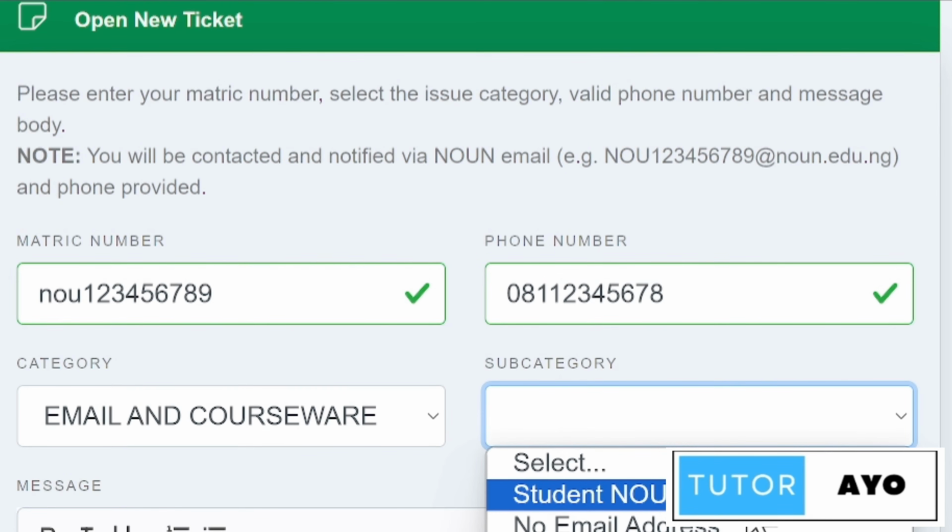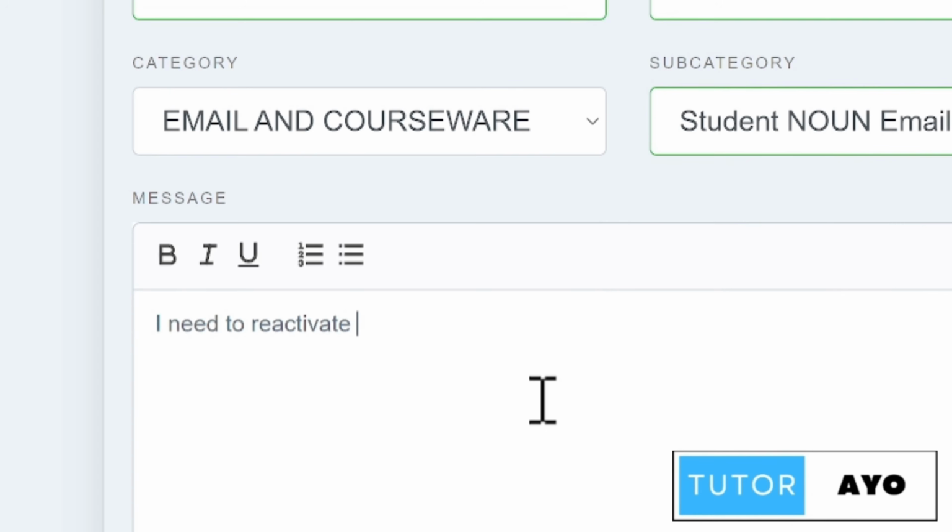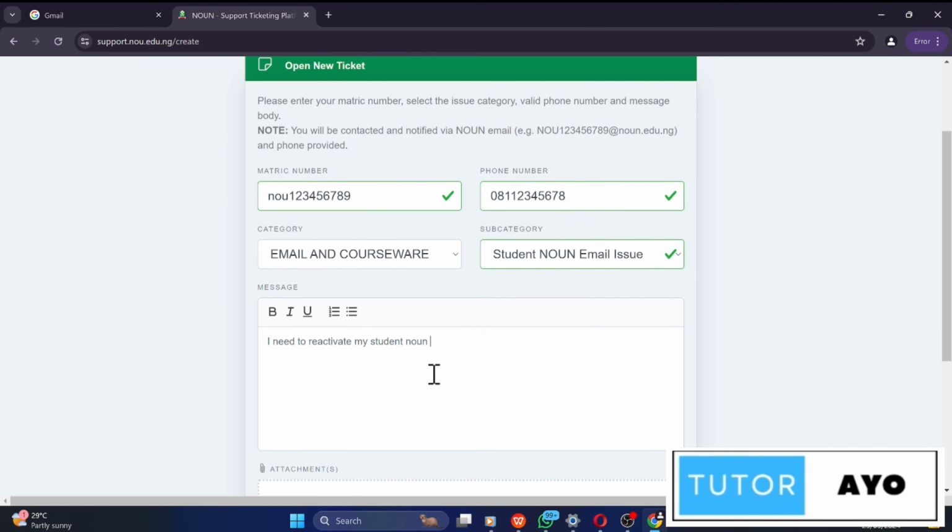Then you come here and just type, I need to reactivate my student email. Okay, I think that's all. There's no need for you to attach anything. Just send.